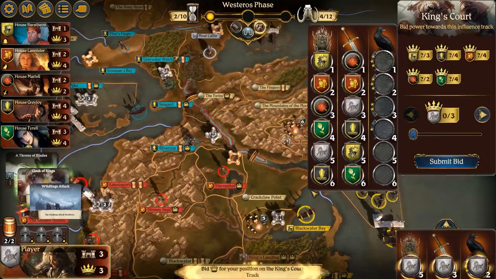Then we move on to what is arguably the most important of all of them, and it is King's Court. Whoever has the highest position in King's Court gets extra stars. These stars determine if you get to use some of the more powerful orders for your units.